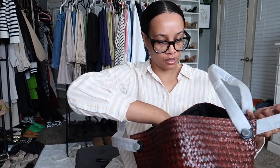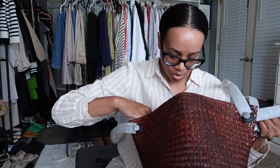I fall in love with tote bags. And it has a little pouch in here. I'm not gonna do a whole review on this, but I'll probably style this up later, because I thought this would be a cute little bag for teachers to carry who want to look chic as they go to school. So you can put your work stuff in here. But I love it.